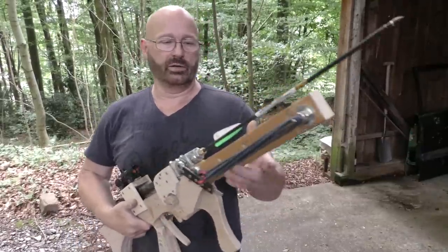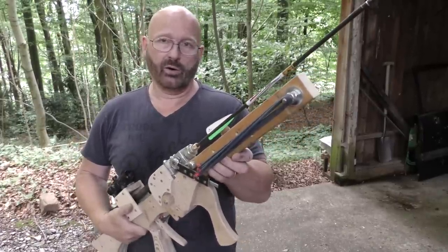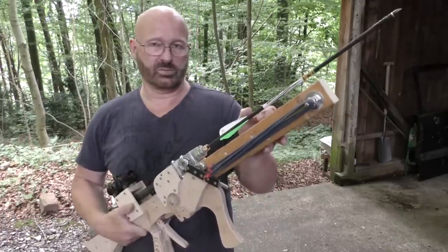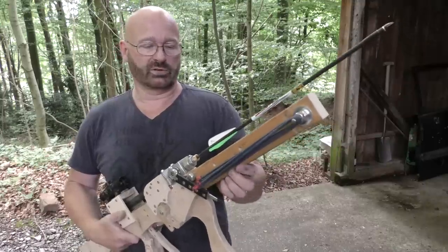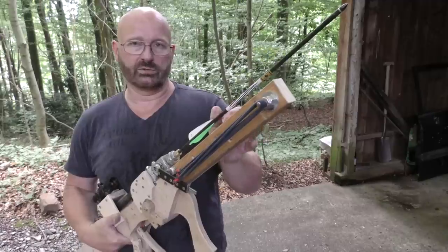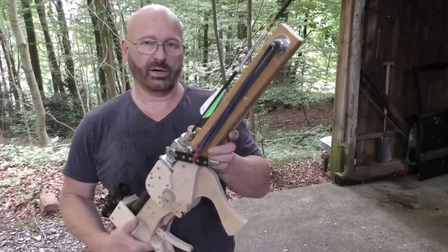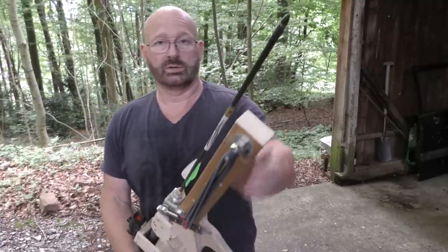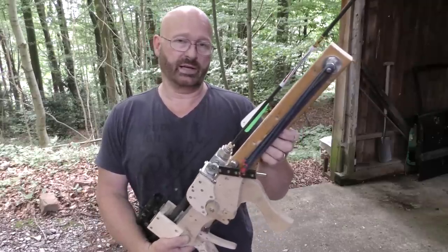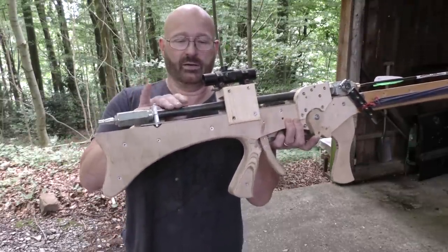Why did I put on the thin arrow barrel first? Well, it's a Sunday, so I can't really go very loud — I don't really want to disturb the neighbors. This is much more silent because there's a lot less air forced through it. Of course, it will never achieve its maximum energy with this barrel simply because the diameter is too small. We need a bigger caliber to really get into some decent energy level. I also want to see how fast I can shoot this arrow. I put a nail through the front, because otherwise I would just be shooting the tip off. I'm hoping it now withstands 300 bar of pressure in this 400 cubic centimeter tube, meaning we're compressing 120 liters down into 400 ccm.